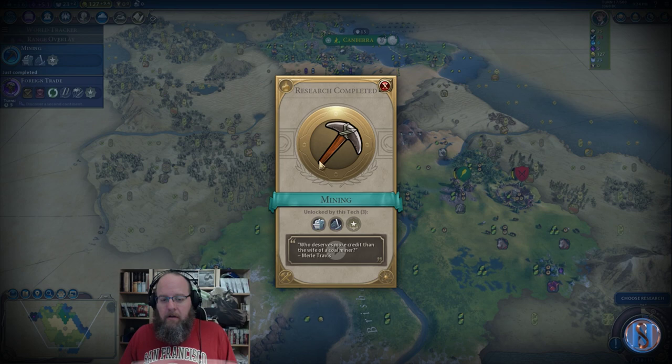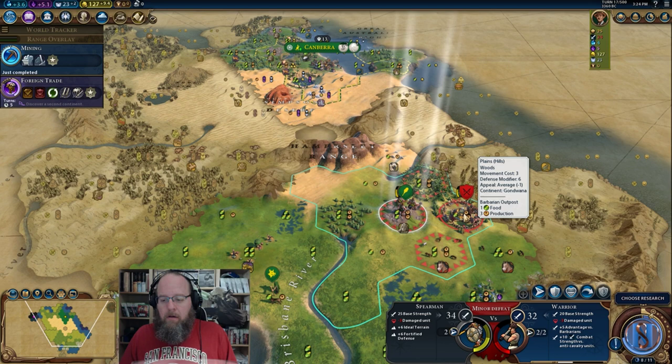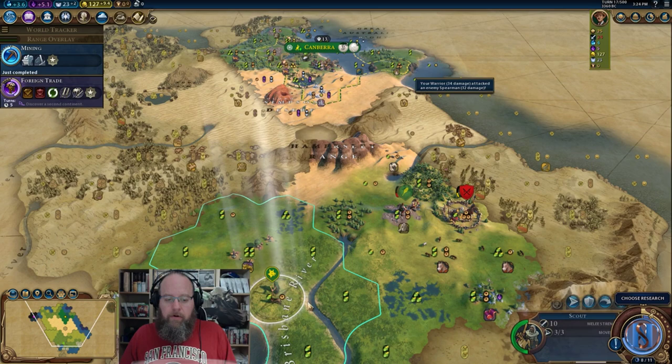Who deserves more credit than the wife of a coal miner? Good roll. Not a good roll. Probably have to heal for a turn or two. Let's pop in here. I'm trying to learn this.